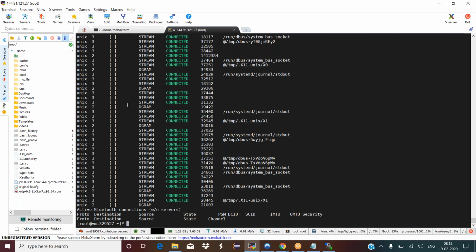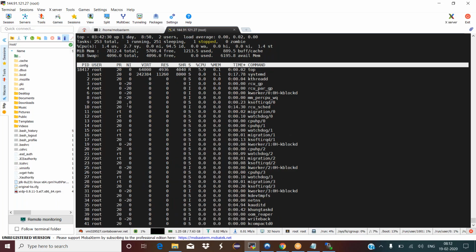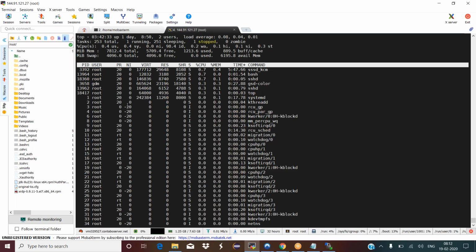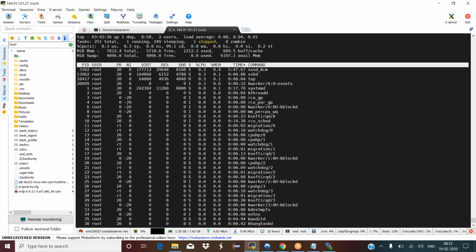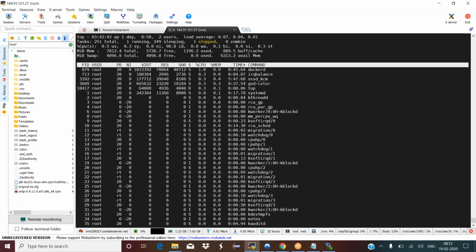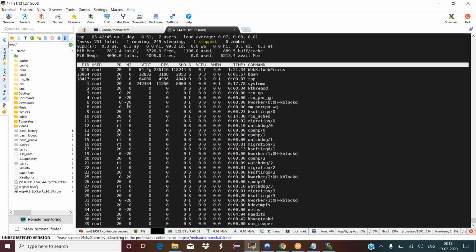Okay. The last one, how about the top command? The top command will list down the top processes which are consuming a high amount of CPU, memory, and other resources.